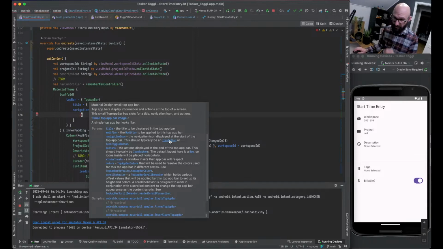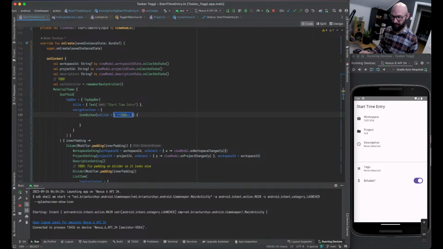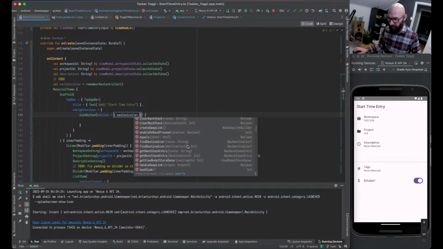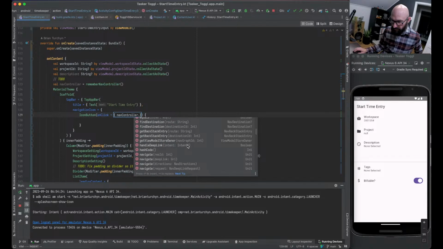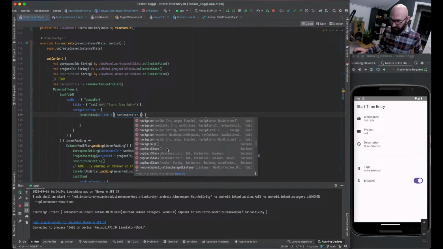So this should be an icon button, that's what I want. This defines the on click. I want to go back. That's what I want. Pop back stack, I think is what I want. Navigate up or pop back stack.